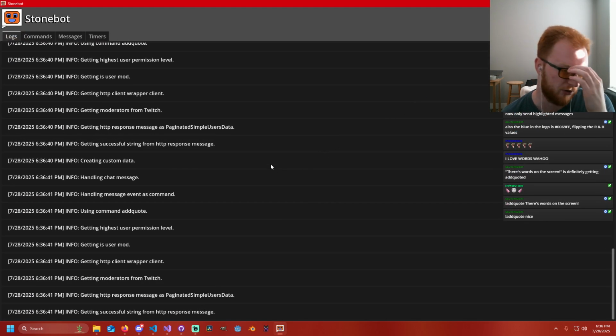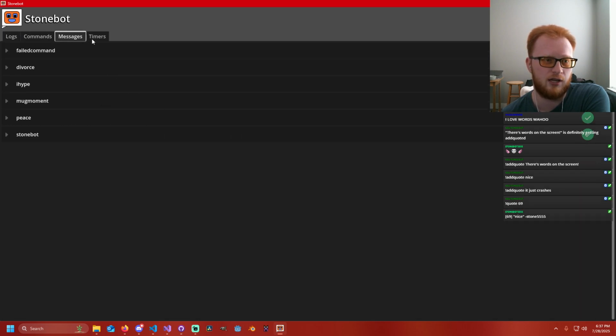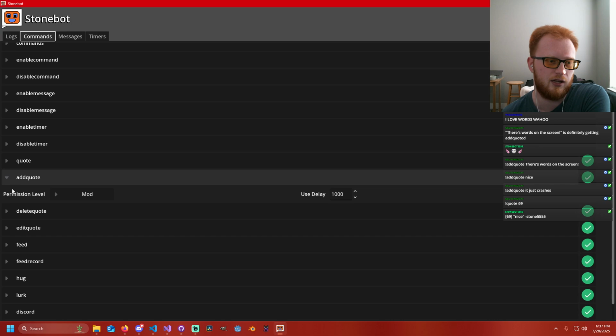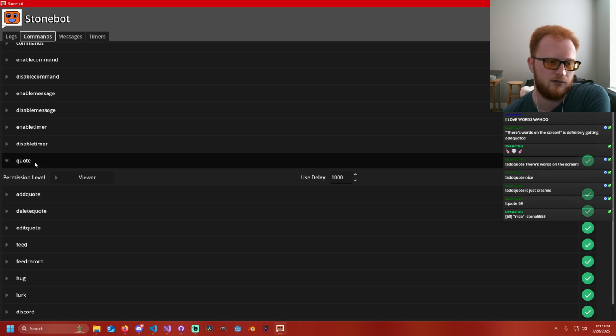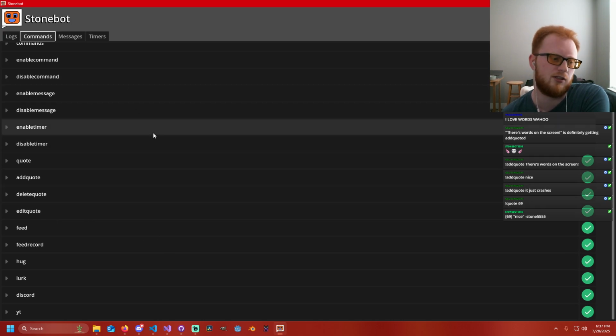I showed this off earlier, but this is the old version. It's got all the logs on the screen, which I decided to not do in the newer version, and everything is separated by tabs. So you've got all the commands in here, like add quote, regular quote, and stuff like this. I didn't like that it was all in a list, so that's why we're doing the individual cards.